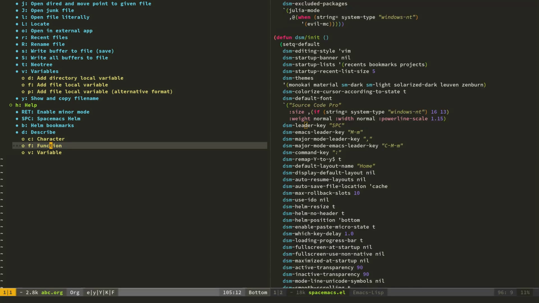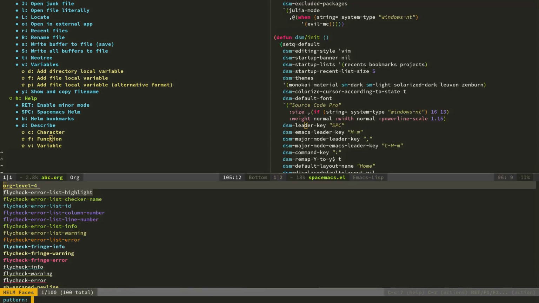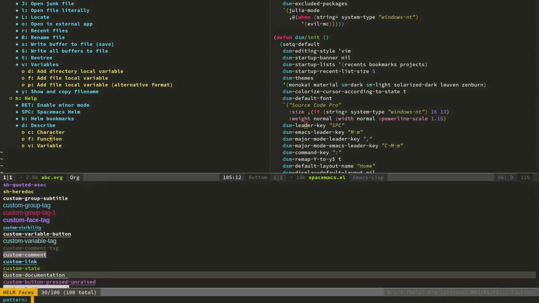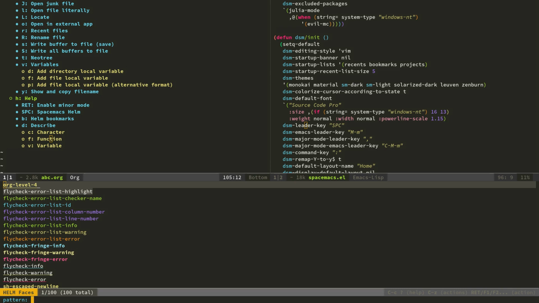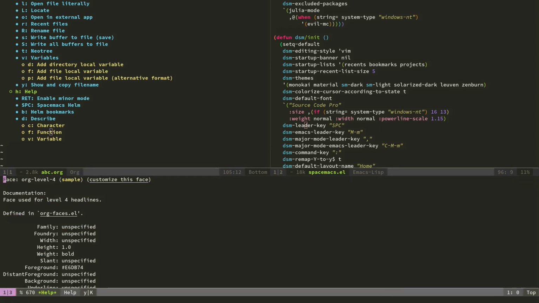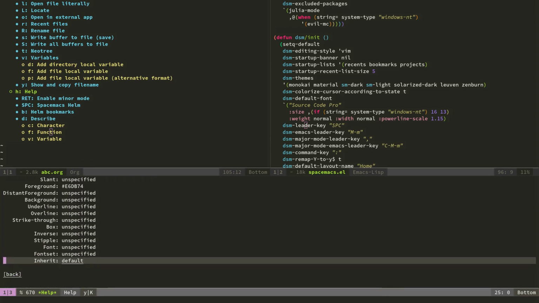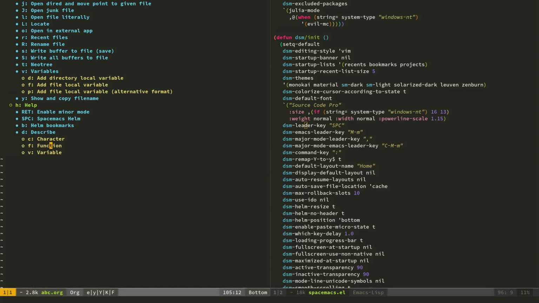Now you could do Space HD capital F, and it'll show a list of all the faces. And it will start on org level 4. It'll be highlighted for you from the beginning because that is the face under point, and you can hit enter on it to get to the same descriptive buffer for that face.